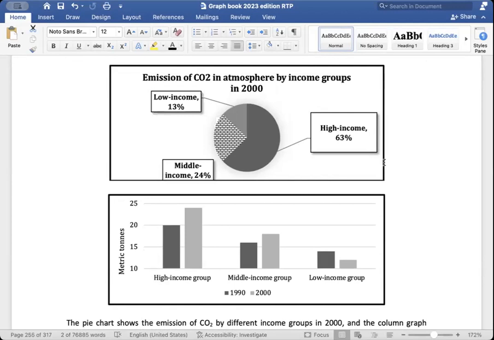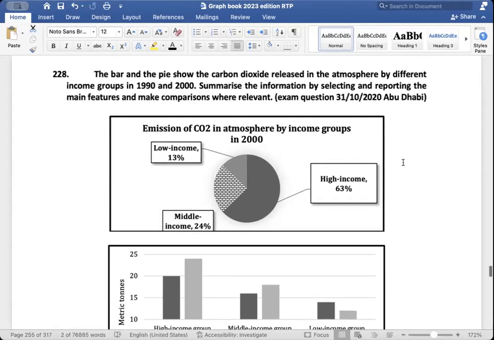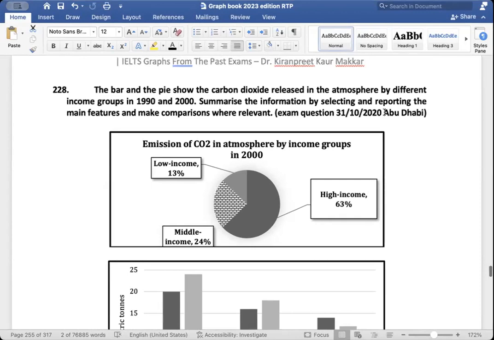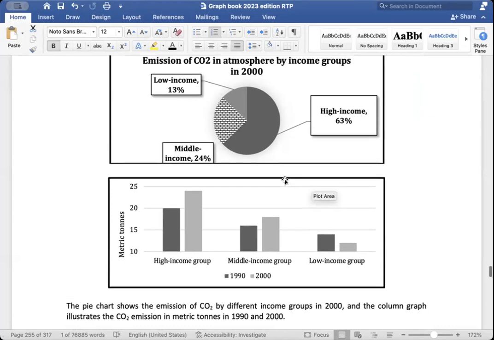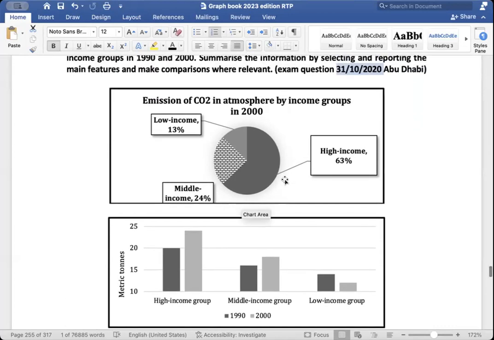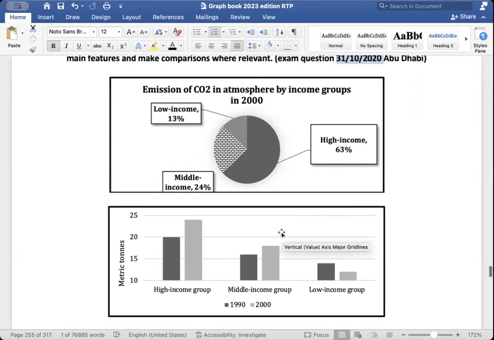And remember one thing, all these graphs have been reproduced by my students after they came out of the hall. For example, one of my students was from Abu Dhabi, an online student. He took the test and he shared his question with me, and on my insistence, he drew the graph. He said, "Ma'am, I can't remember the exact figures, but it was something like that." So you may get different figures in the exams. The same graph will be repeated for you, but you may get slightly different figures. So keep a watch on that and learn how to write the graph as it is and not mug up the facts and figures or the sentences.